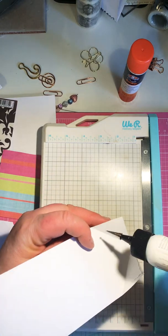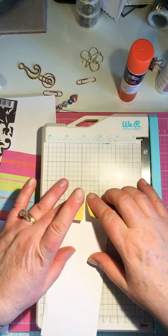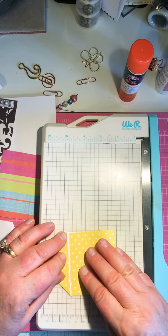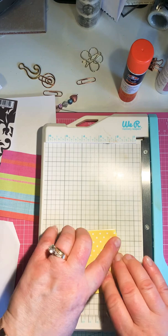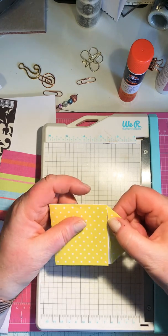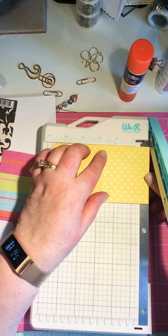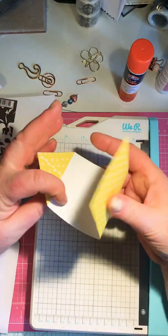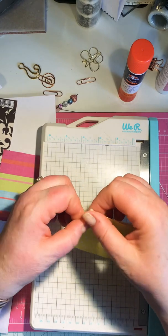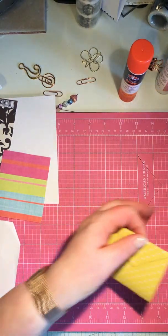Okay, so I'm going to make this the last one. And then I'm going to show you, with the image that you put to close it, a quick tip. And then I'll show you a bunch of these that I'd made previously. That yellow polka dot one is just cute. Now, see, that's way too close. Why is that one crooked too? That is just weird. I'll just straighten that up though and see if that gives us enough closing room. Barely, but it does. I could always move it down. There we go.